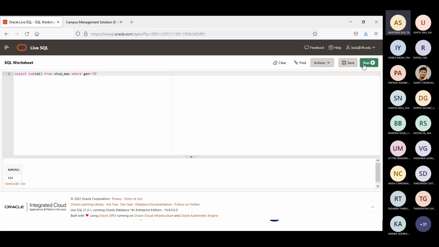By seeing this, of course, 295 is higher than 134. After running two queries only, you come to the conclusion that female students have scored more marks in subject M1 than male students.